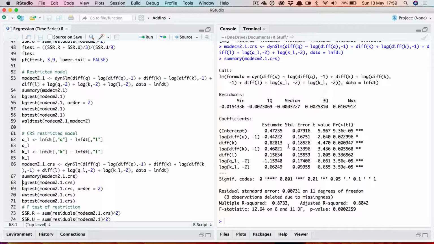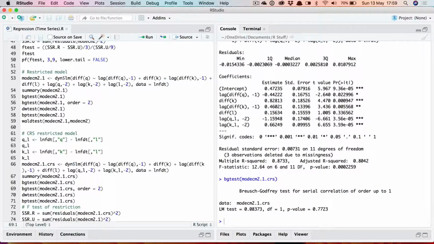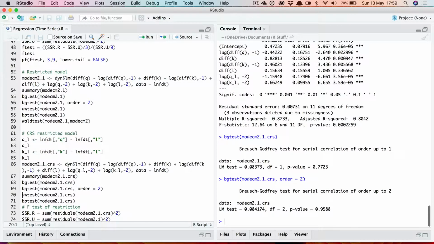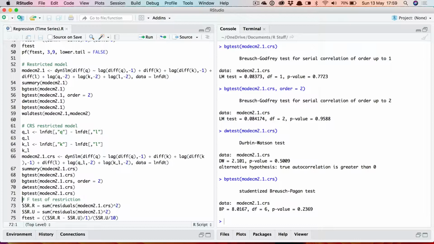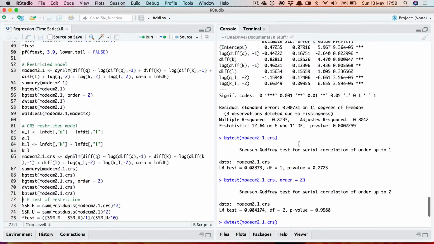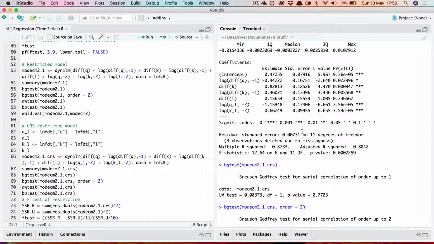Again, you'll find if you consult the Thomas text that these are exactly the same results as he estimates, which of course they should be. We can finally do the diagnostic tests. So first order autocorrelation is fine, second order no problem there, DW is fine, heteroscedasticity no problem. So the diagnostic tests on the error term seem fine.